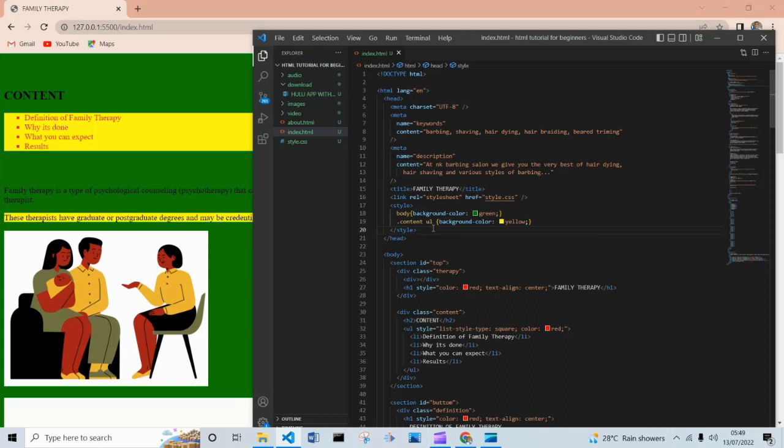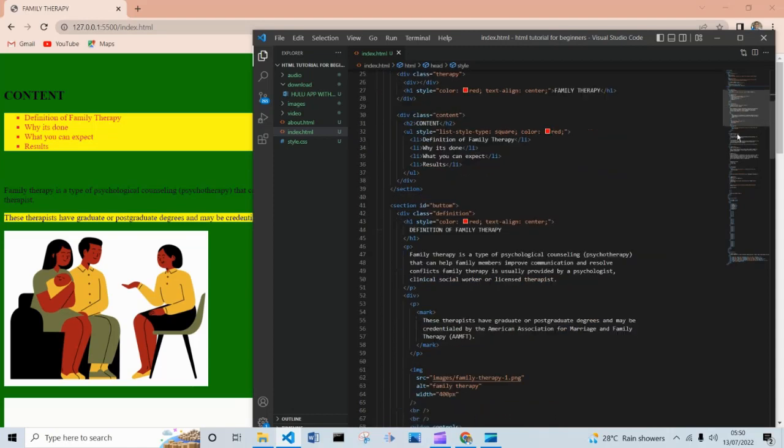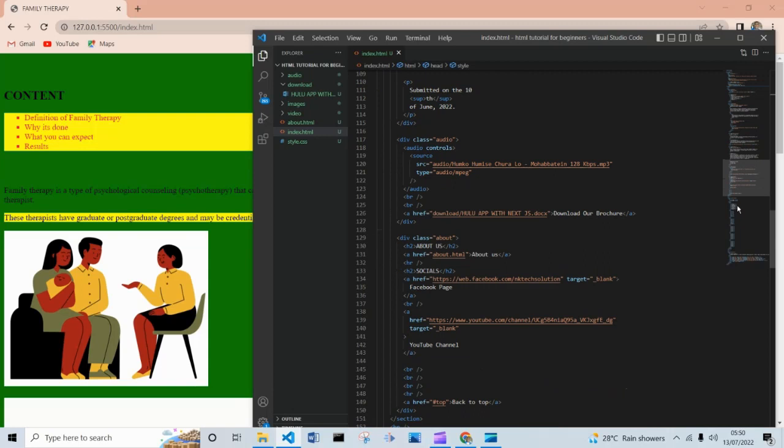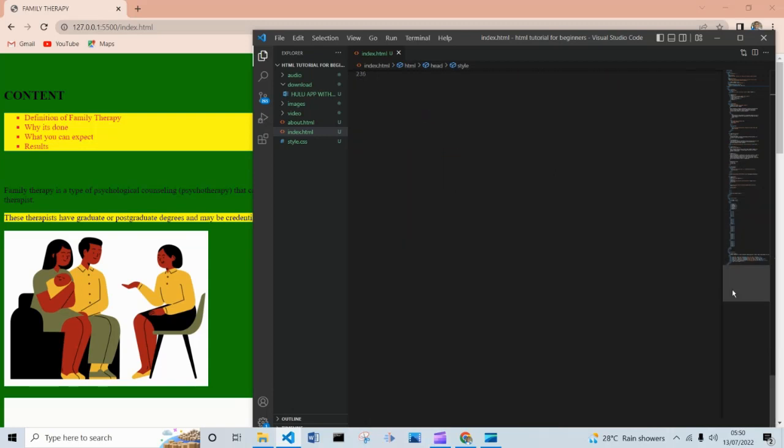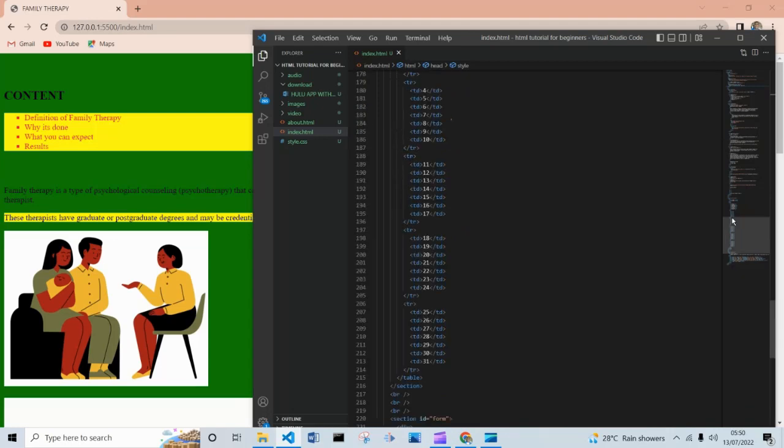up to maybe 5 to 20 pages, this method is not going to work, because you have to go into all the pages and style them using this method, and it's also going to make your lines of code too long. If you look at this website, this is a basic, little website, but you can see we have almost 200 lines of code, 236 lines.